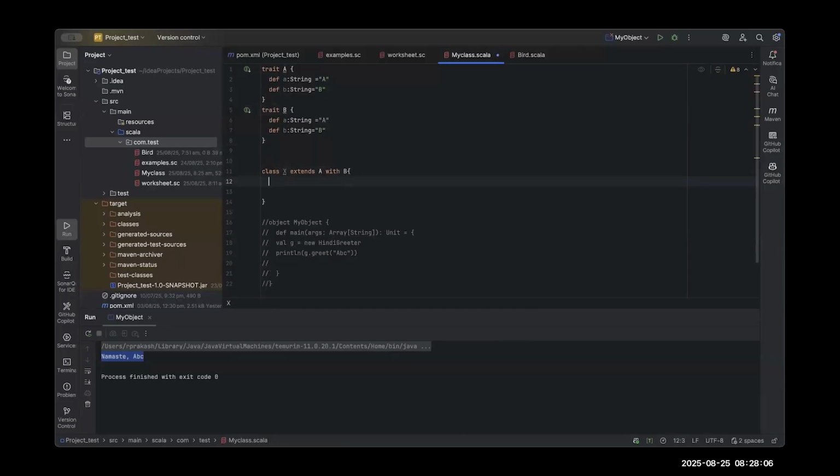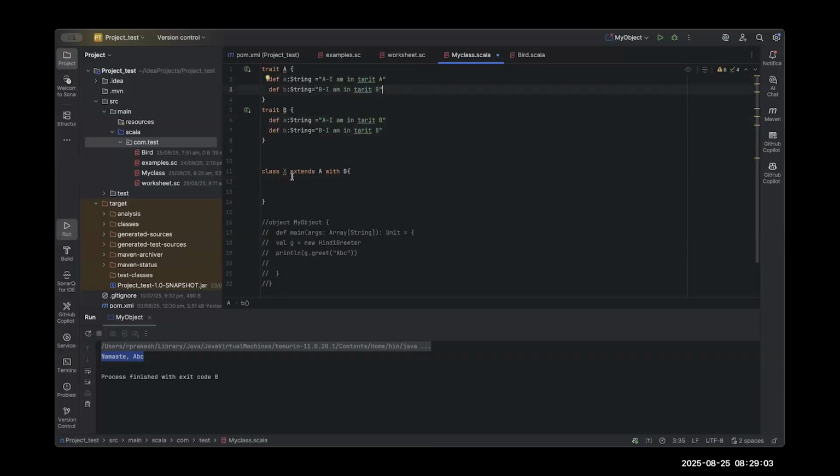Okay, now the problem which I was telling you, the same thing will happen in the diamond problem also, what we are seeing here. Now let's suppose that I want to override. I want my own implementation of A. Let me just write it here so that you will understand. Let's just write AA and BA. Why did I write AA and BA? Because just to show that these both are in the A class, A trait. And here I will write AB.